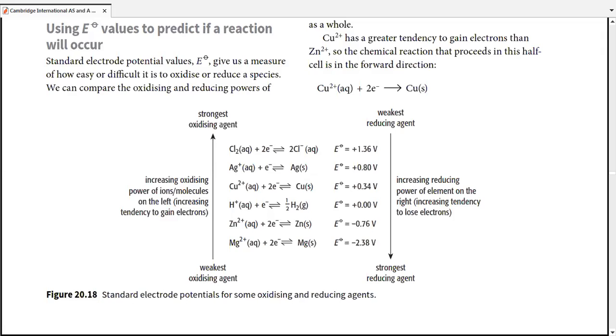See, hence the one at the top of the list is the most easily reducible one, and the one at the bottom of the list is the least reducible one or the easily oxidizable one. ठीक है. इसी वजह से मैग्नीशियम being a metal एक reducing character रखता है और electrons lose करना पसंद करता है. Something that we told you back in IGCSE. We're just using E0 values to prove the same reactivity we explained to you back in IGCSE. Metals like to lose electrons. Magnesium on this list will be the most favorable one for this act. It would be easiest for magnesium to lose electrons.